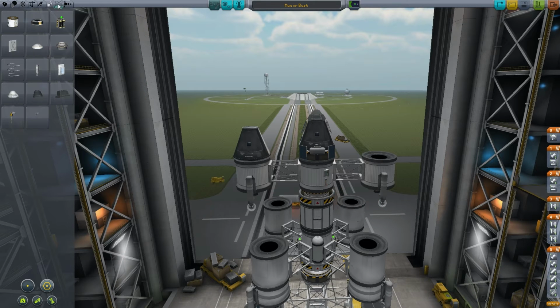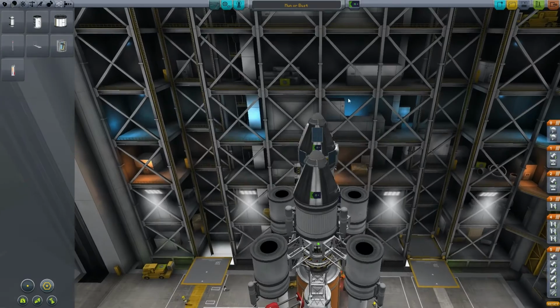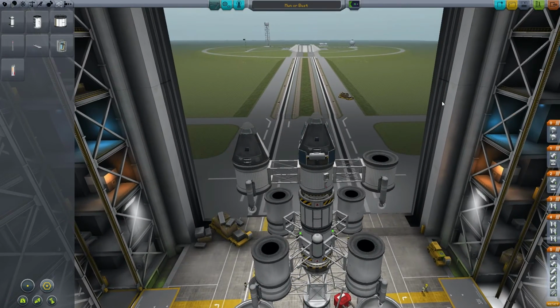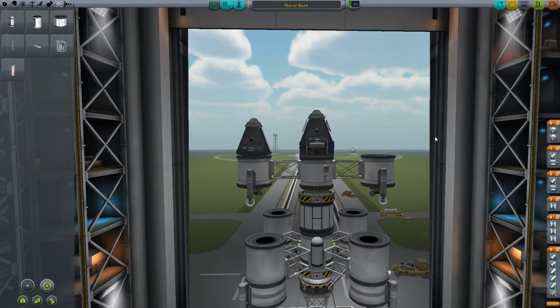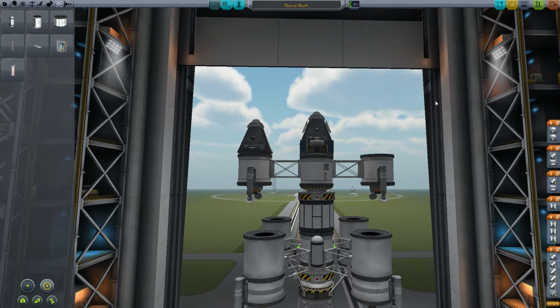I guess we need our parachute though. Good, it's in the same place. Jeez. Is it a really bad idea? I don't know how much that's going to mess up my center of mass. I don't think it's going to cause much trouble. Especially not for Jeb. Jeb's got no problem doing, you know, he can do this.